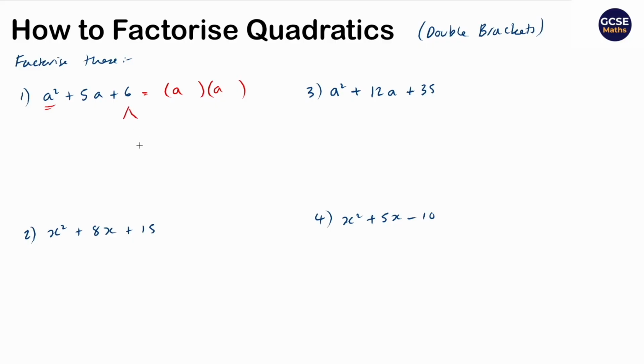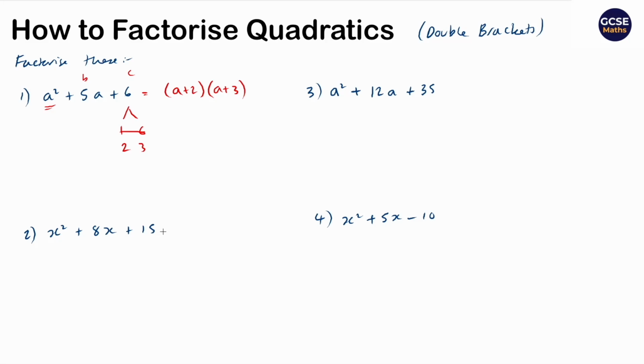Step 3 was to factorise c: 1 and 6, 2 and 3, and then to choose the factors that add to make b. Remember, that was c and that was b. So we're choosing these factors to make b. Well, 2 and 3 make 5, so that goes in there. So it's a positive 2 and a positive 3. That's factorised.